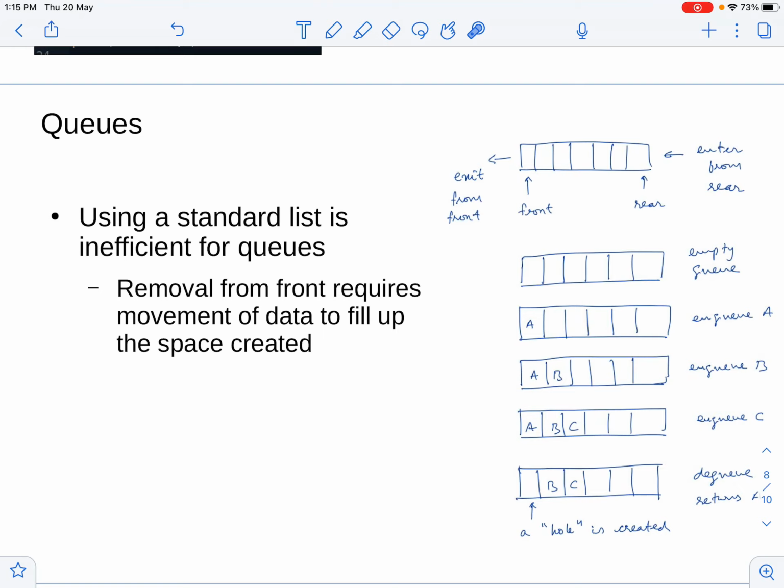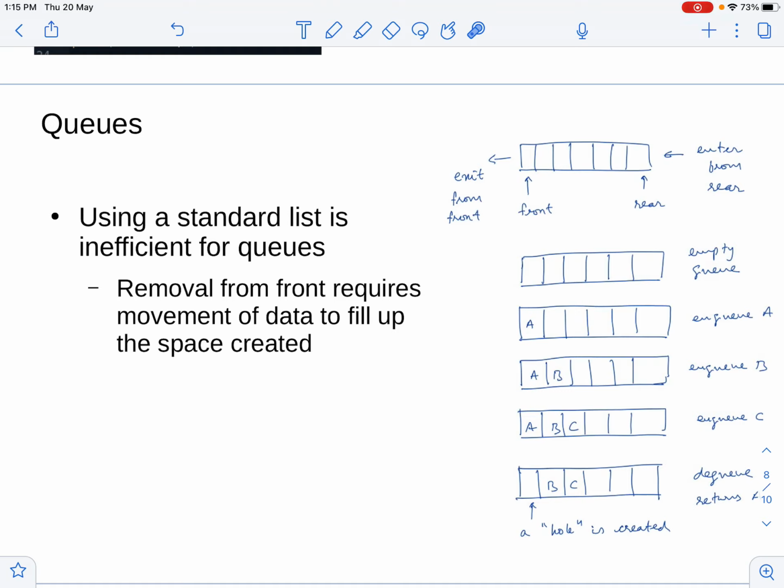But based on how you implement it, if you are counting the last element of the queue minus the length of the queue, then you will assume that there are only 3 spaces available when actually there are 4 spaces available. So these are implementation details. If you are implementing this in a language like C, for example, you have to worry about these details. But Python makes things easier for us.